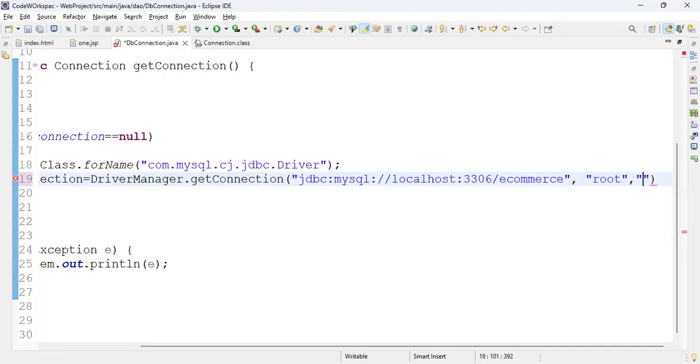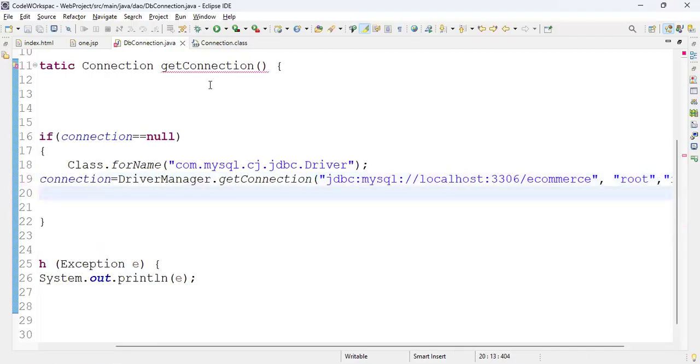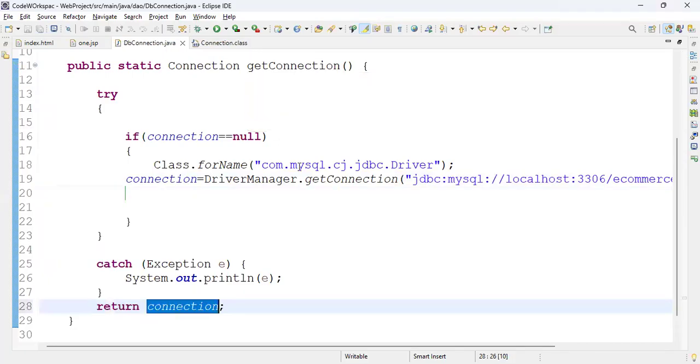So guys, we need to add a JAR file, that is for the database. Now see, I'm still getting an error that we don't have any return type. So I'll hover my mouse over there and click on add return, and we get return connection. Now this connection will never be null. If this works successfully, it means connection is not null.